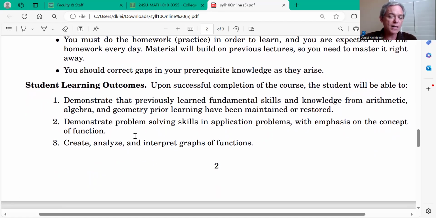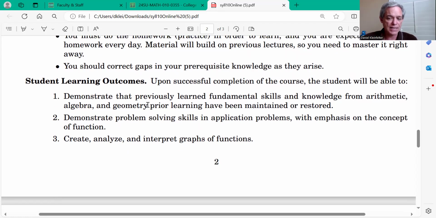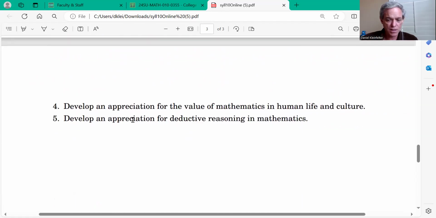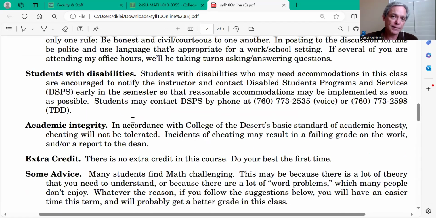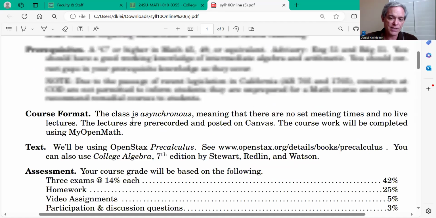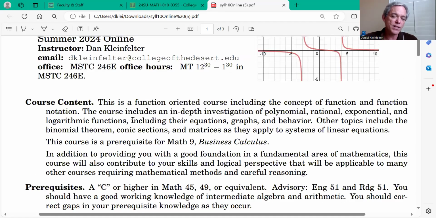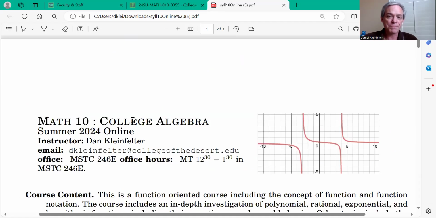All right, student learning outcomes, read through that. That is supposed to be a semi-everyday language description of what we're to learn in the course. And that is everything. So take a look at the syllabus, take a look at Canvas, and let me know if you have any questions on any of this.